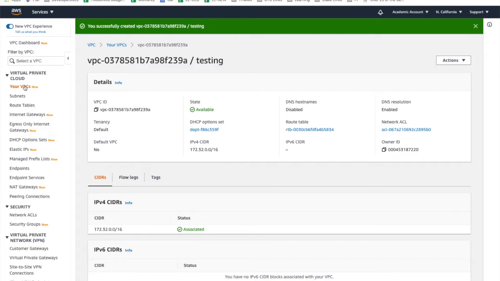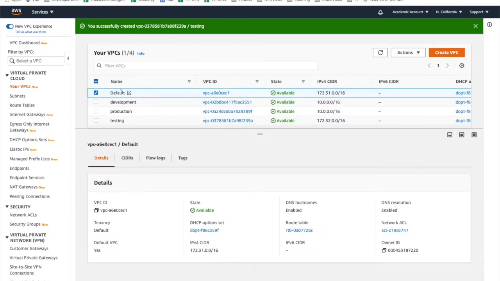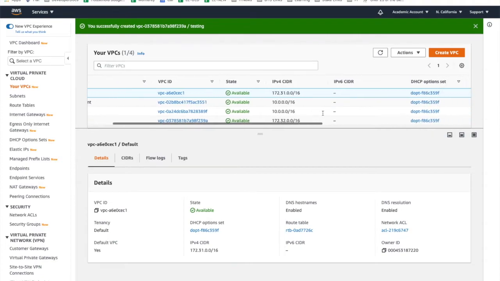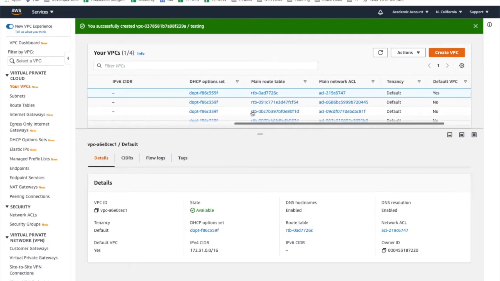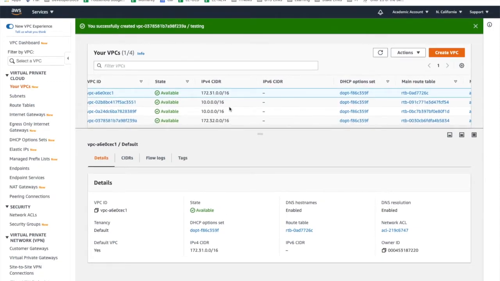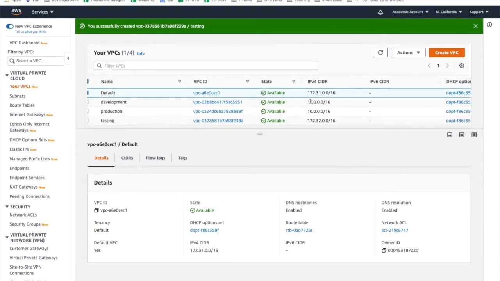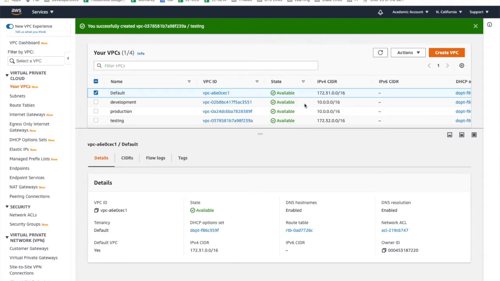All right, so now I click on Your VPCs. And what I have allocated now are 3 different things. Let's see if I can scroll over here. See if it tells me anything interesting. Well, nothing too interesting at this point. But notice how I can reuse the same address range. Even though it looks the same, because they have a different ID associated with them, these are physically, or logically, virtually separate networks from one another. They don't overlap even though they look like it.